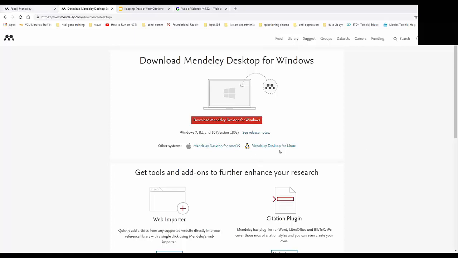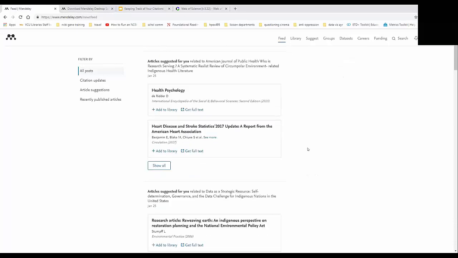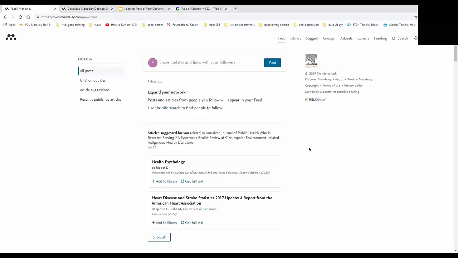Like Rachel said, you have a desktop application, but you can also use the citation manager online, and what it looks like when you log into Mendeley online is a very stripped down Facebook feed, and they call it a news feed. It's a news feed of posts and articles from users you follow, and also notifications about recommended resources and users. These are all recommended because I'm not following anybody. It's just based on stuff that I have in my Mendeley library.